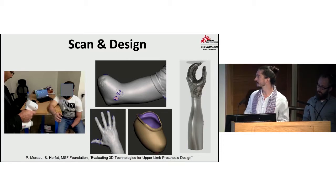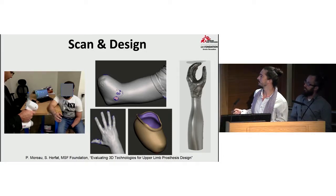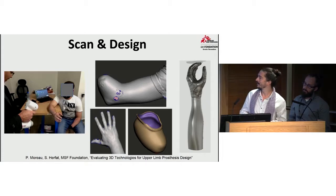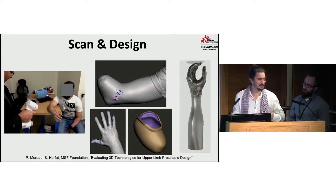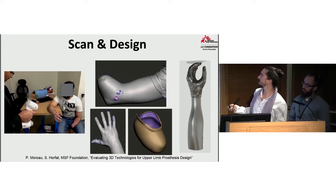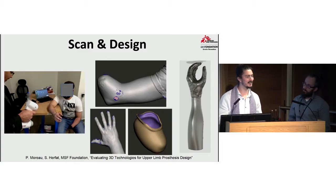The socket is now fully digitalized and completely created on the computer in this project. The second part — scanning the arm — aims to scale the prosthetic to the patient. For example, this prosthetic was designed for a patient who wants to drive. He was already driving but had difficulties, so we made a prosthesis with a space between the thumb and finger that allows him to catch the steering wheel and release it easily.